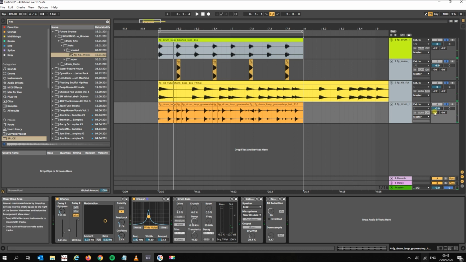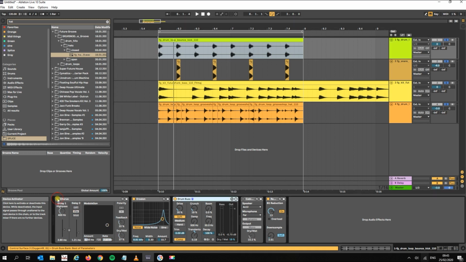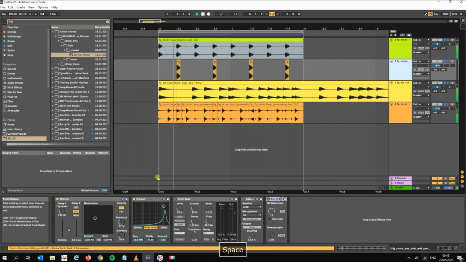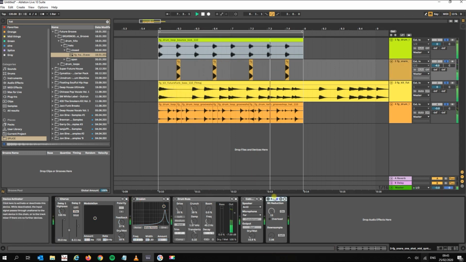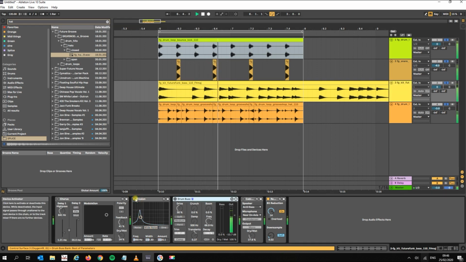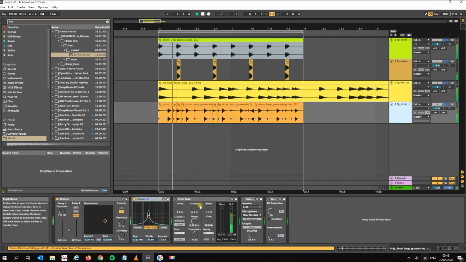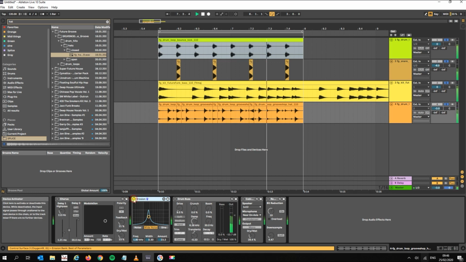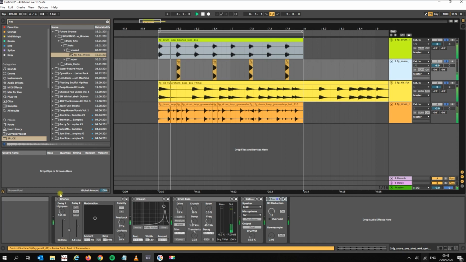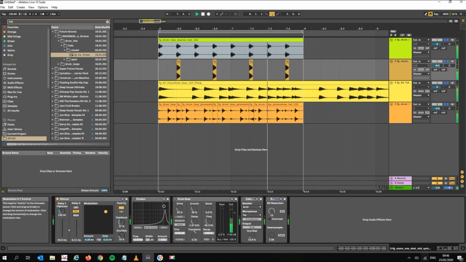So there you go, so you've got all of the tracks now affected with either one of the chorus, erosion, DrumBuss, cabinet or Redux effects. So we can now bypass all of the effects and just hear what it sounds like without the effects. Not so good, but with the effects, much better.